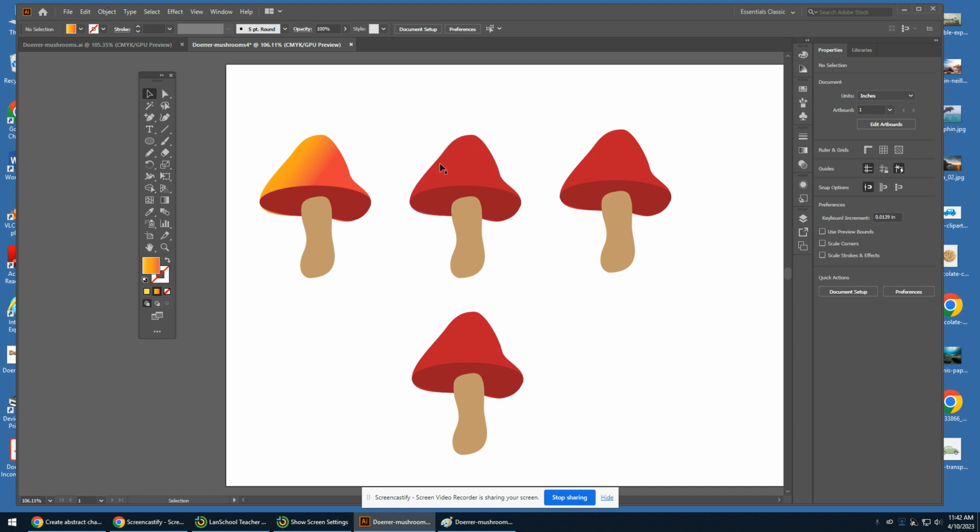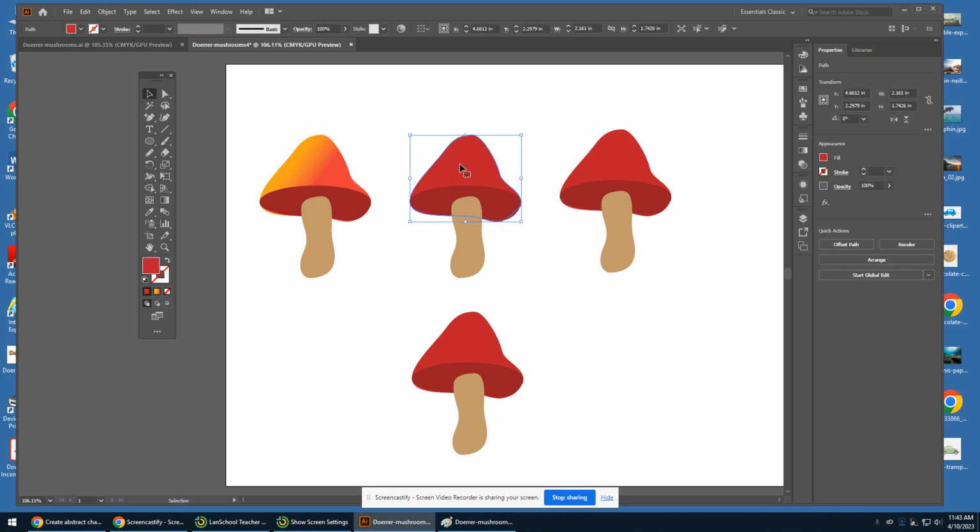Next up, I'm going to put some dots on my second mushroom. All right, and this is going to be real simple and it's going to go real fast. Take a look. I am going to select the mushroom cap with the black arrow. I'm going to go to the bottom of the layers palette. See these 3 little buttons? Right now we're actually in a default called Draw Normal. We're going to go to the 3rd one that says Draw Inside.